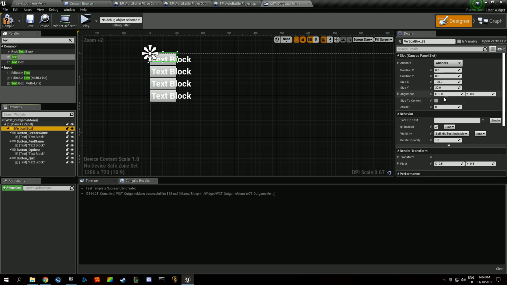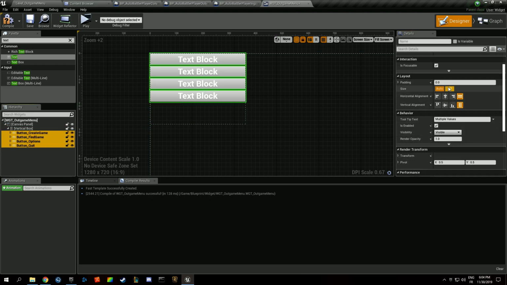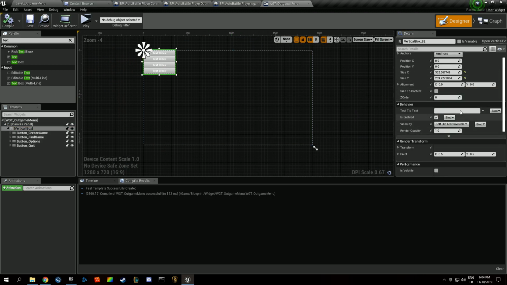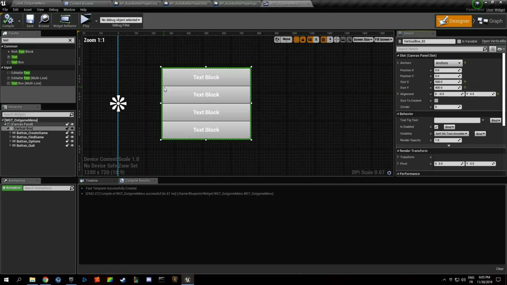we're going to drag and drop text in there like this. And the vertical box is going to be big like this. Buttons are going to fill the size of the vertical box, and we're going to put that on the left of the screen. Yeah, we want that to be like that big, and we want that not that alignment. I'm not sure, alignment I think it says.